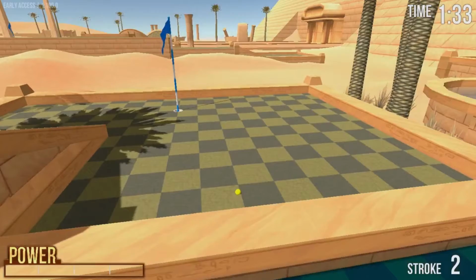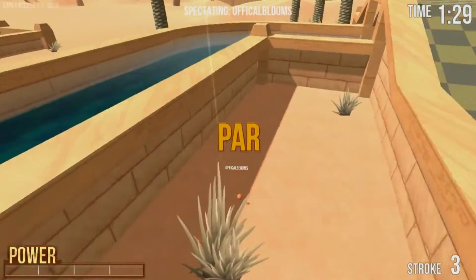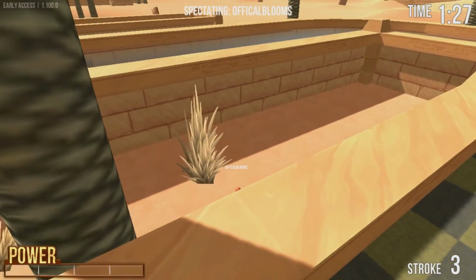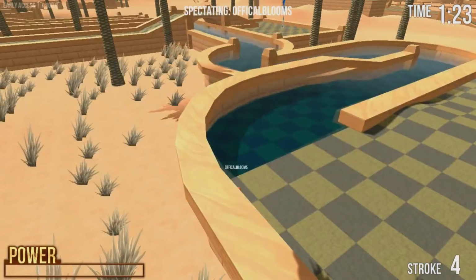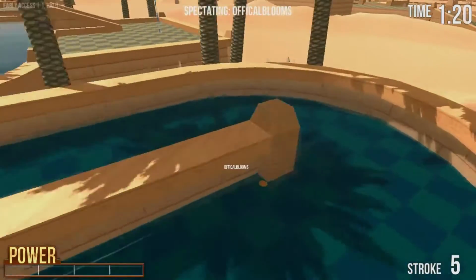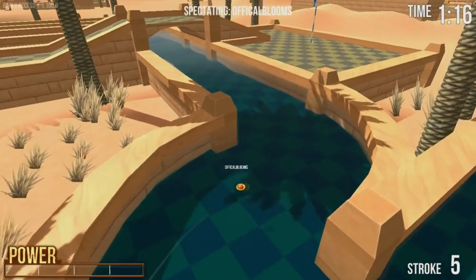Okay, bye. Well, I guess I'm taking the long path. Yeah, I'm just taking the long path. No! I just jumped out of the water! Well, at least you got another chance. Oh, okay. You win. Because I'm a freaking noob.